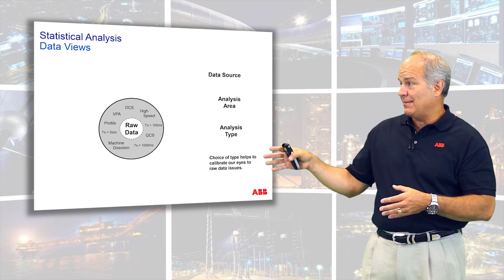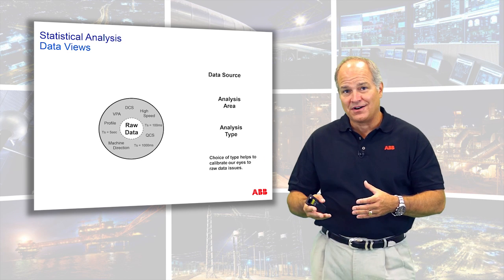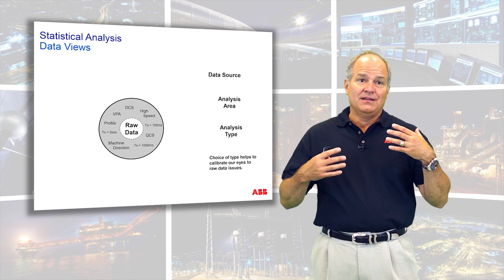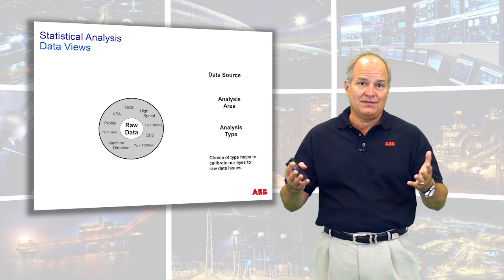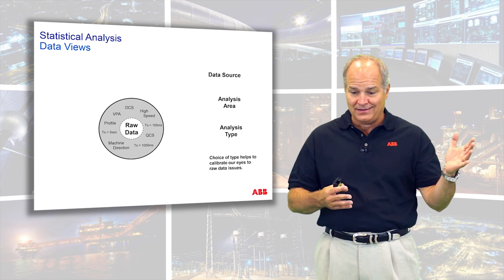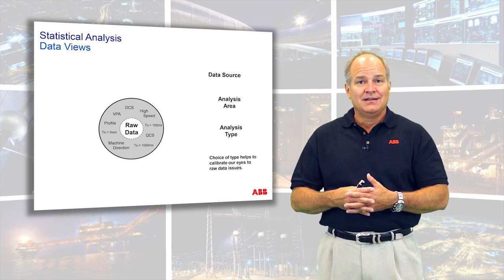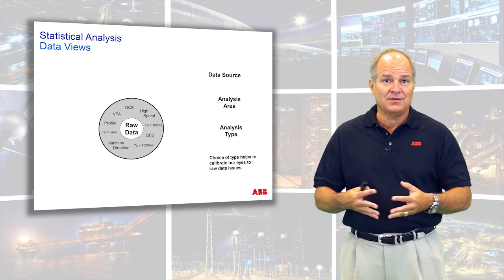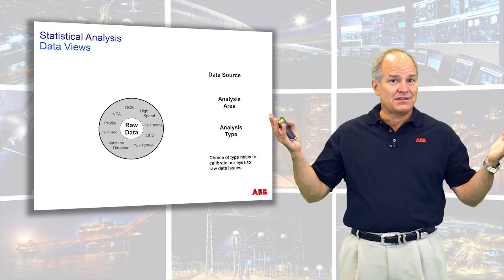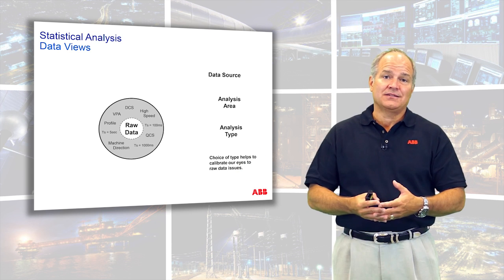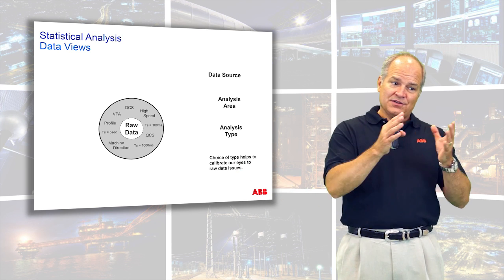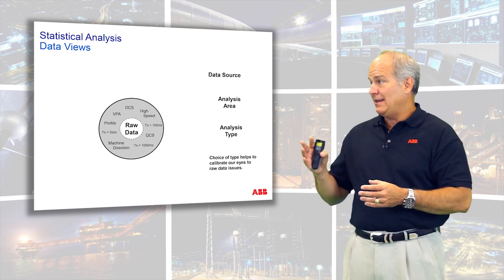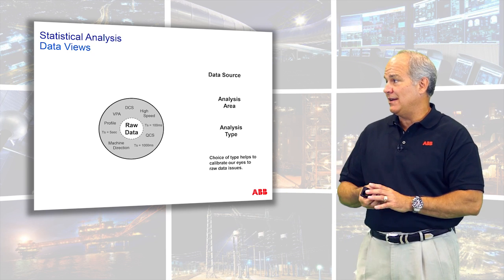Then you get into the sample time. When I first started, 100 hertz, 1,000 hertz was unheard of. If you got a 10-second update, that was great. Well, now we can get things at 1,000 milliseconds. So, let's just sample 1,000 milliseconds for 10 hours and see what happens. The problem is your file sizes are so gigantic you can't analyze them. So you really need to understand where's the problem I'm trying to solve and what frequency do I want. And the answer is different depending upon the data source.